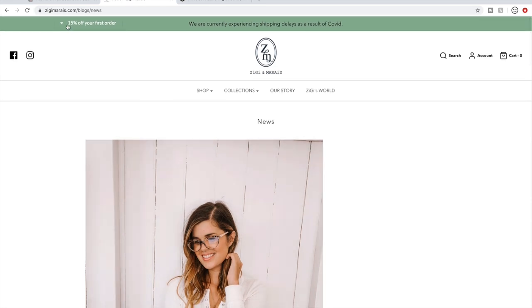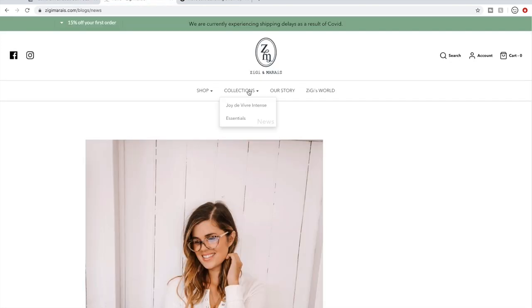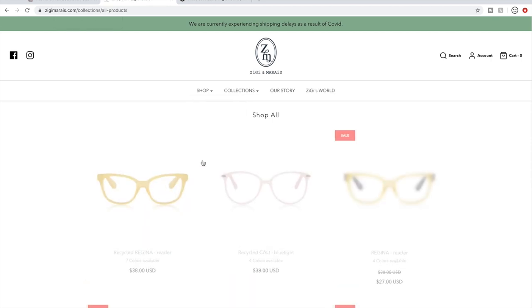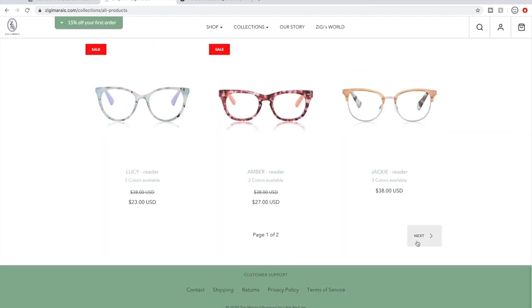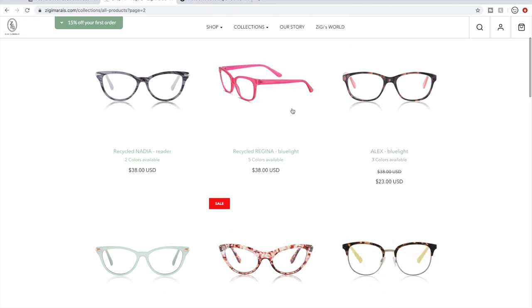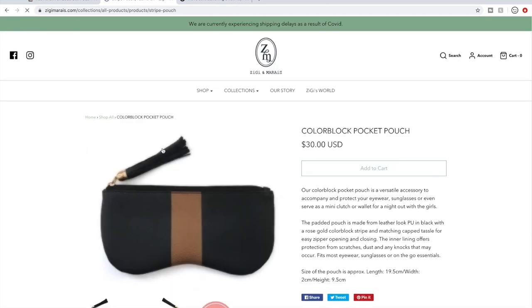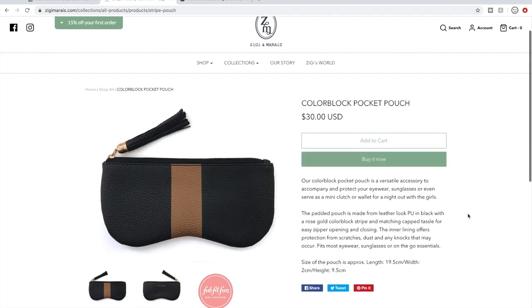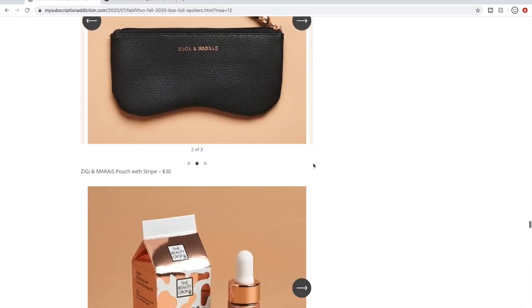I was curious what this pouch was all about. Until I looked it up, I was a little confused by it because of the shape and that it's very, very thin. So it seems that it's for glasses. It's a glasses pouch. It's the only accessory they have available on their site. They have glasses, some really cute ones, look at these pink ones, and then at the very end you see the pouch. So this is it. This is a glasses pouch. That made more sense when I found that, because the shape and the size was a little strange. Anyway, so that's pretty neat.